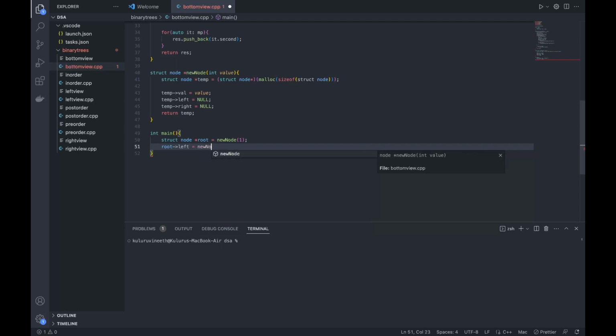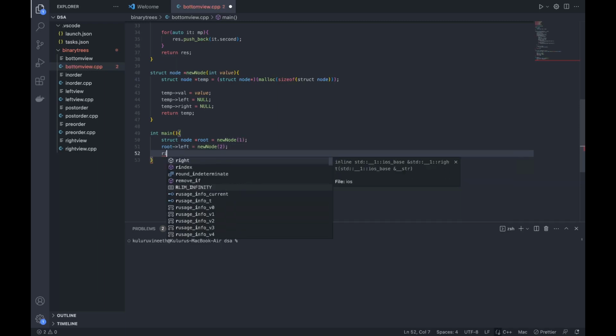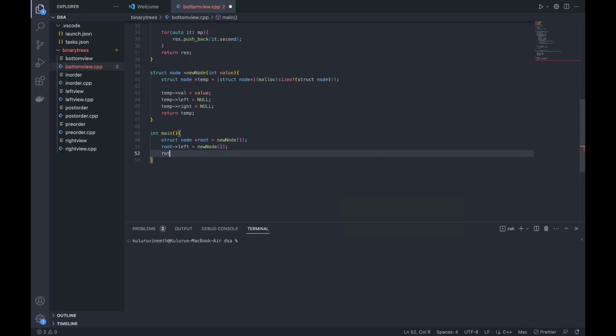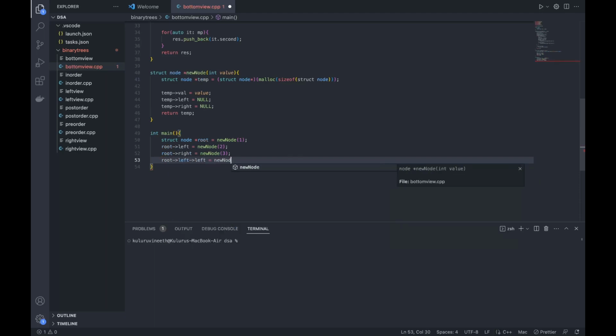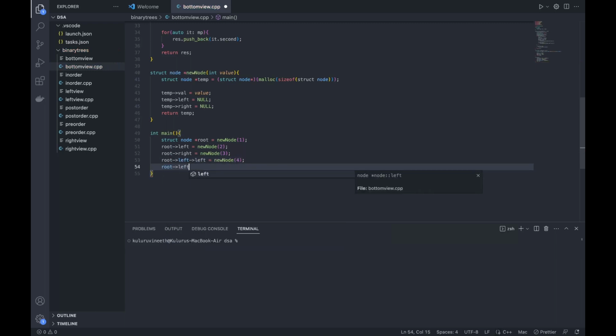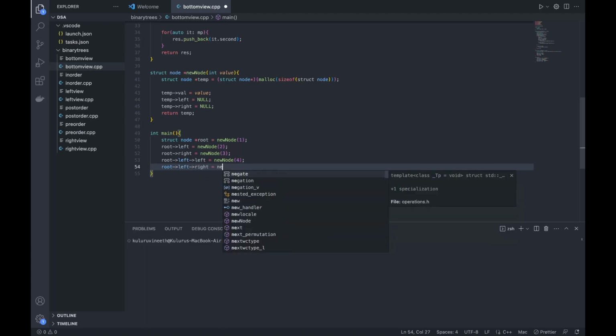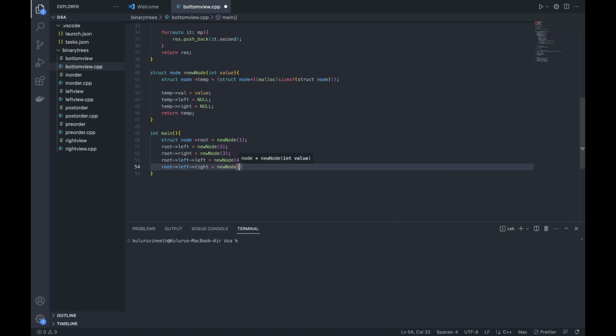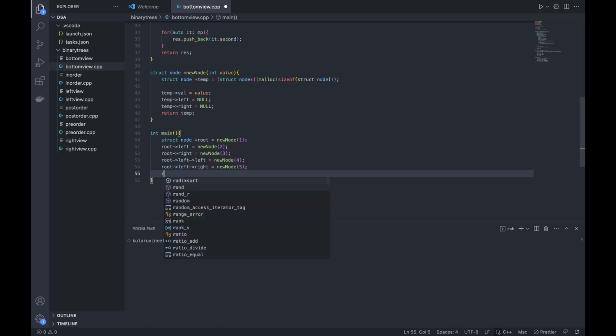Root to left was 2, root to right was 3, then root to left to left is 4. Then root to left to right was 5.